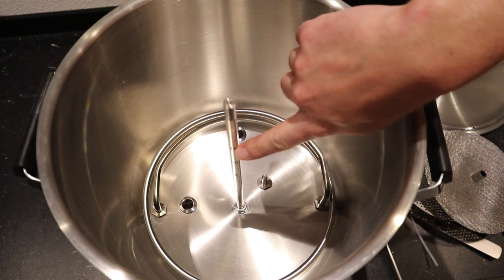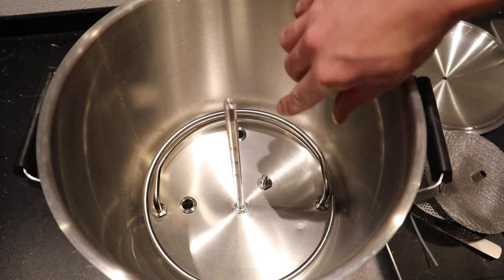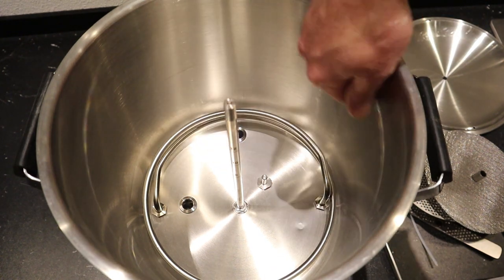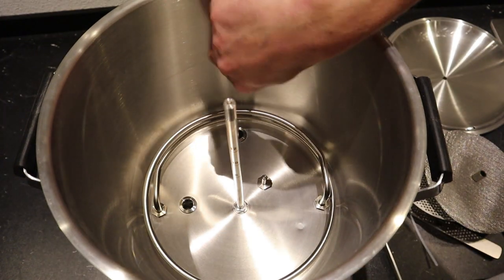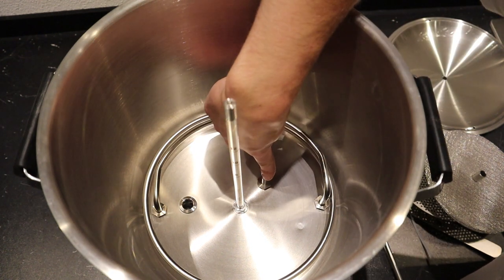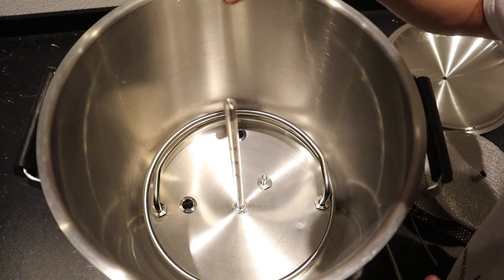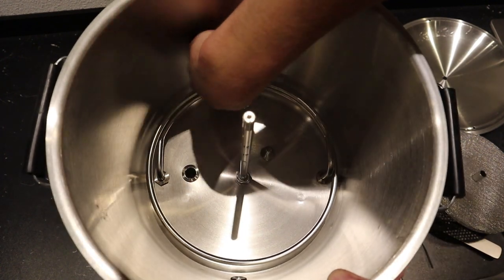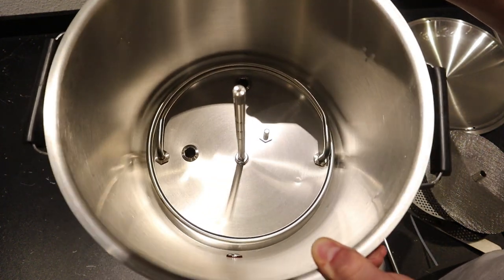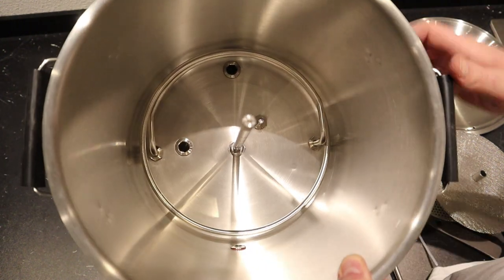Well, you can see the center post is etched with liter markings on it. 8 liter, 10 liter, 12 liter marking. The inside of the Braumeister isn't polished, it's just brushed stainless steel. It's different than the 20 and the 50 liter versions. Here we have the temperature probe, the pump outlet and the pump inlet. This is at least a 1200 watt electric heating coil. And you can see here the outlet of the valve.